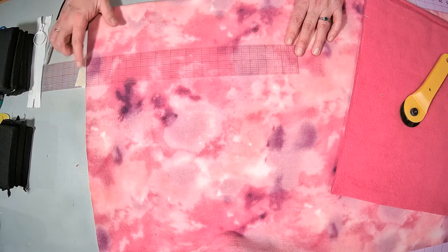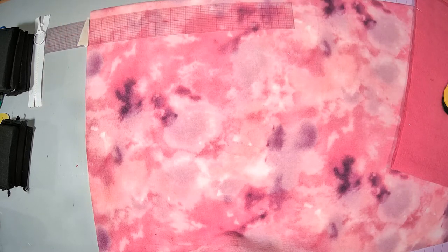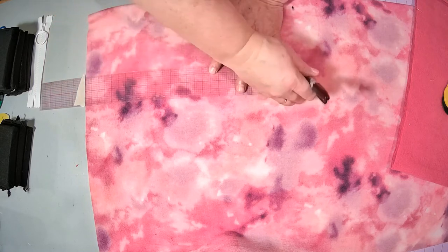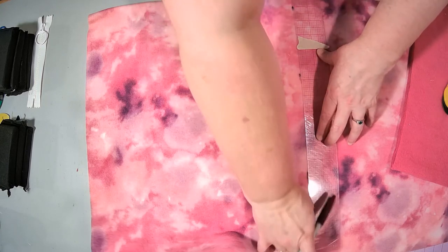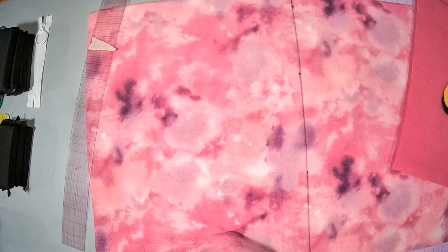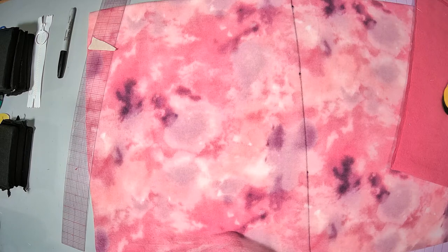A lot of times I will put tape on what I'm measuring with. I'm going to use Sharpie — it doesn't really matter what you use, but typically on fleece I do use Sharpie just because I can see it. So the first thing I'm going to do is draw a line at 14 inches across the full yard of fleece. My yard is folded in half. Now I am going to draw a line straight down this, and after I've got my line drawn I'm going to take my fabric shears and cut along that line, taking in both layers of fleece.